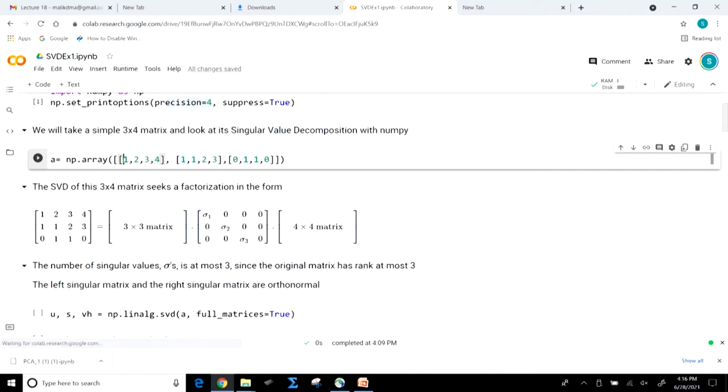The first row of my matrix has elements 1, 2, 3, 4. As I told you in one of the previous lectures, when you feed a 2 dimensional array or a matrix, you have to use np.array, and then you can put your first row with elements 1, 2, 3, 4, the second row with elements 1, 1, 2, 3, and the third row with elements 0, 1, 1, 0.